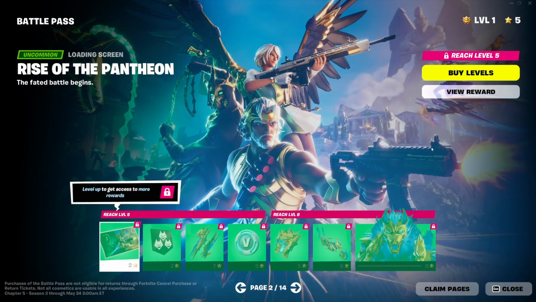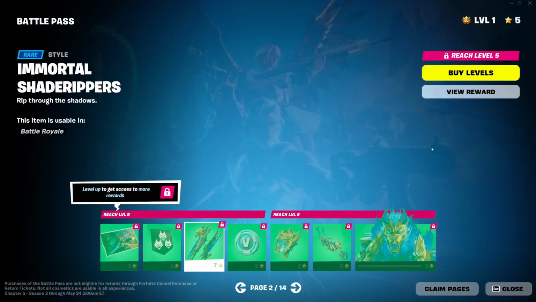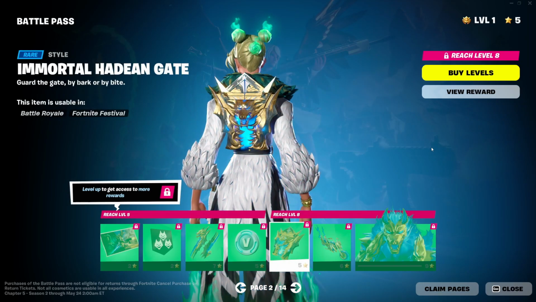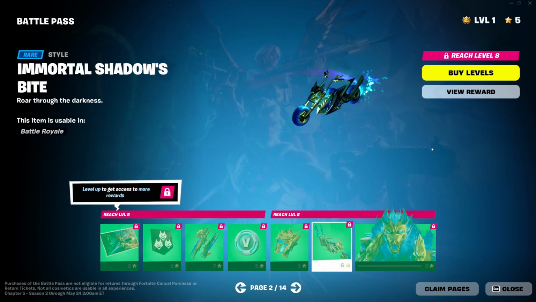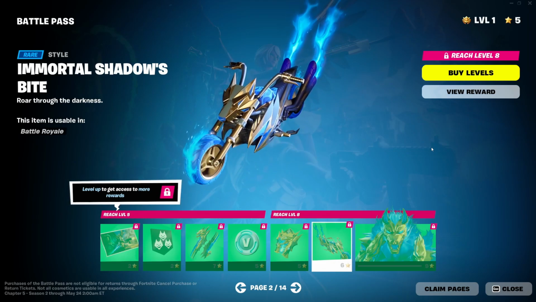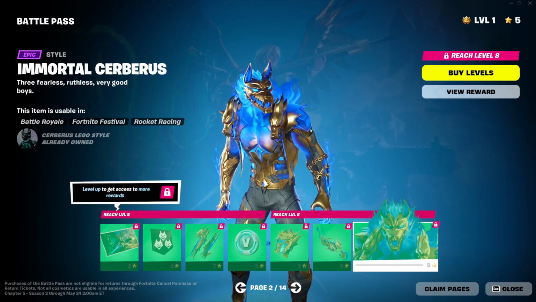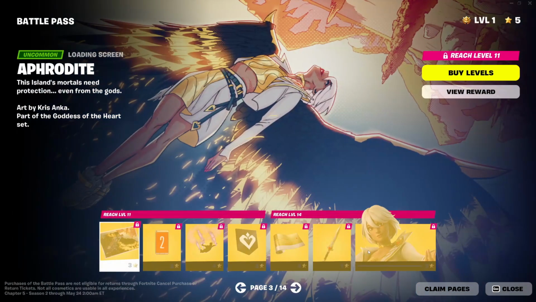Rise of the Pantheon. The fated battle begins. Okay. We've got a banner icon. We've got Immortal Side Rippers, a new edit style. I like this edit style a lot. V-Bucks. Another edit style for the Batbling. Looks pretty cool. The gold and blue. The glider looks awesome. I didn't notice that before. It looks like it comes out of Hell's Gate. It looks cool. Immortal Cerberus. The gold and blue go really well on him. I like that. Okay. Next page. Wait. Next page. There we go.